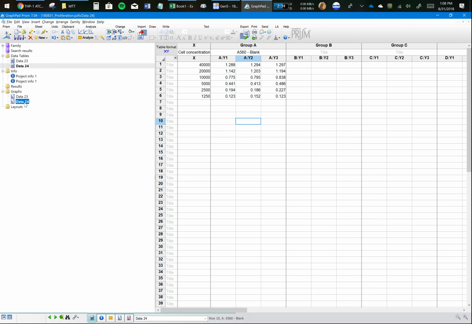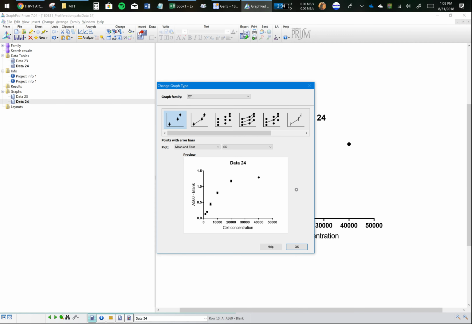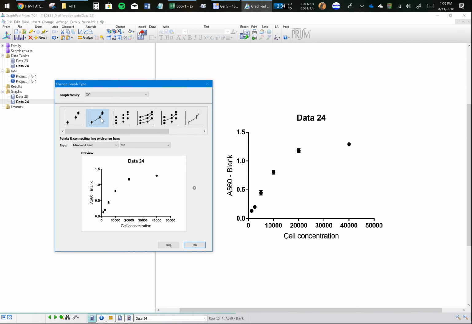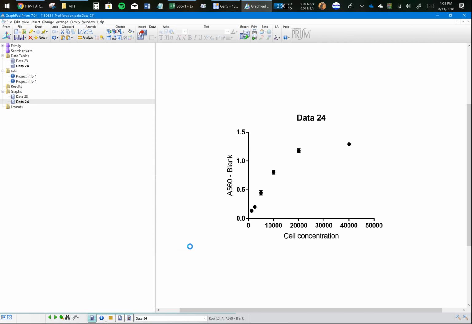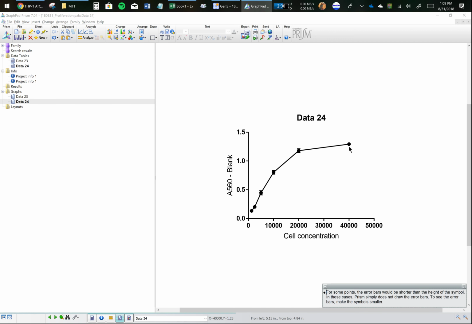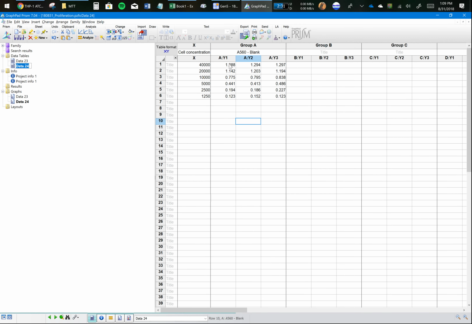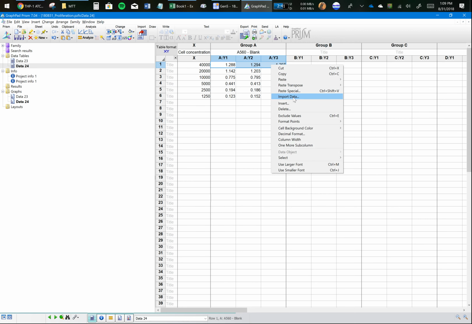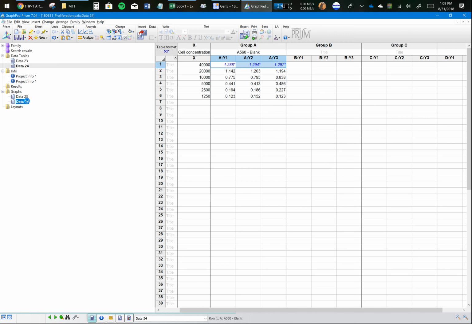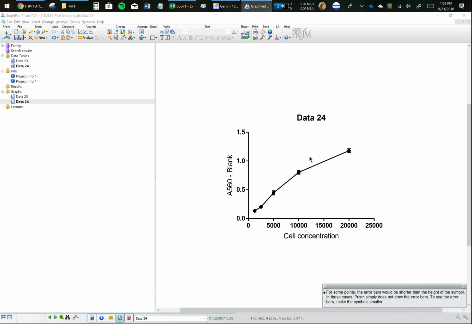Now you can go to the data 24 here. This corresponds to your sheet. It asks you what kind of graph you want. You can mention whatever graph looks good to you. Now I think this point is making my graph look not so good, so you can exclude that value from your graph if you want to. You can select all these 3 and click on exclude values. Now your graph consists of only values till 2000. I think this is more linear, so we'll keep that.